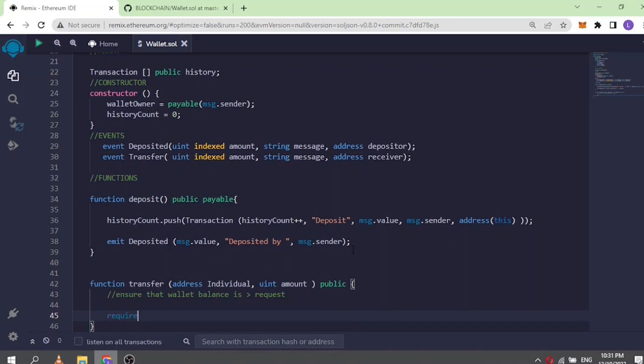This is my first require statement in this contract. Require address(this).balance is greater than or equal to amount, that means this variable, this amount here. If that's not true, return insufficient balance.